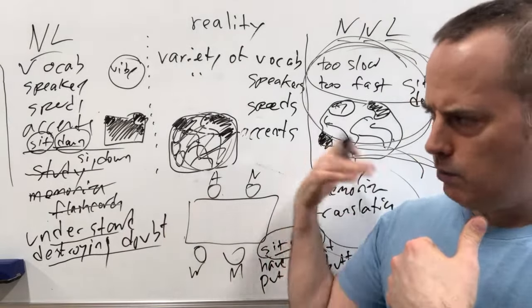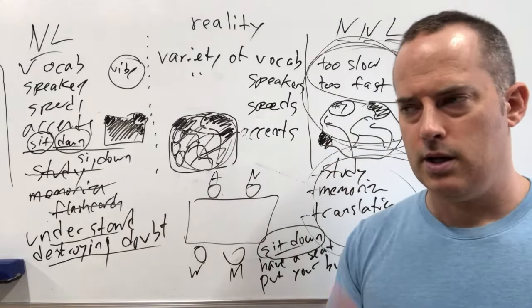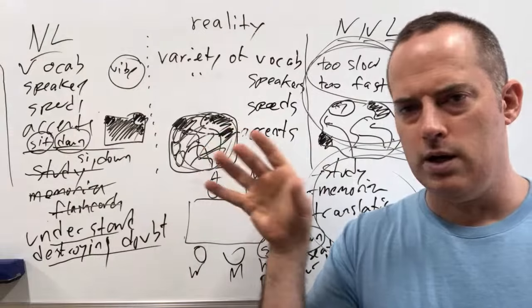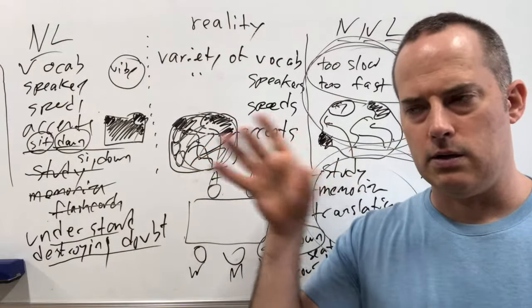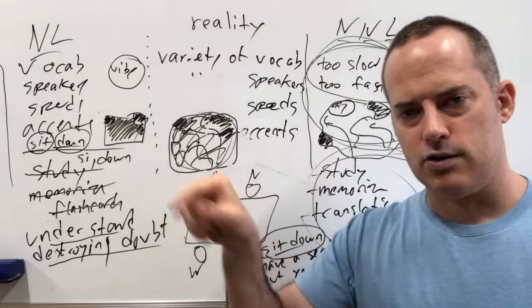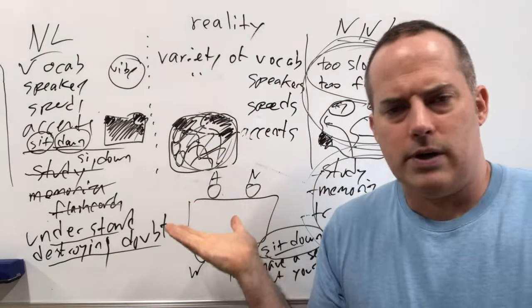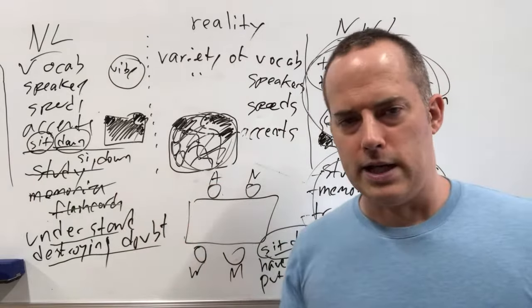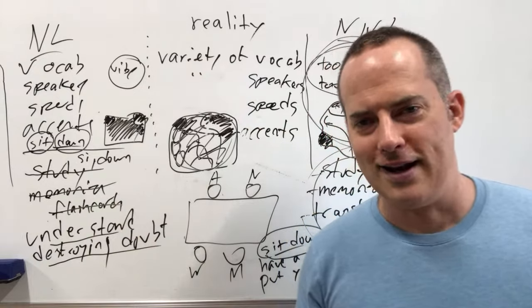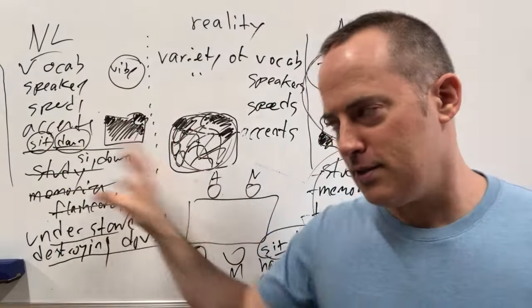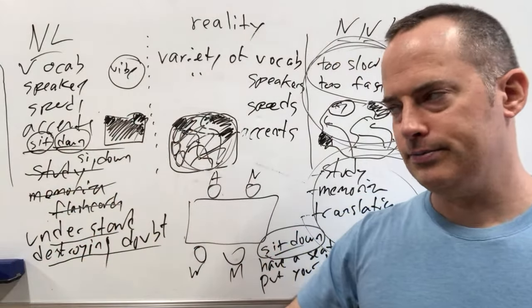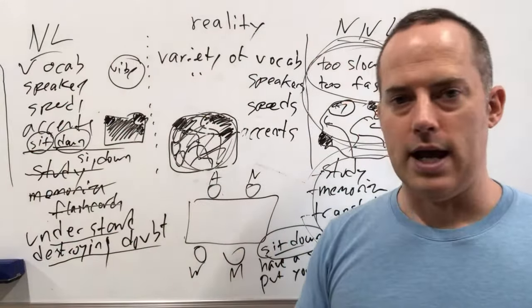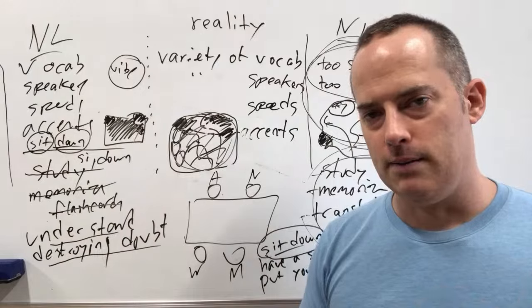So when I came to Japan and I was talking with teachers trying to understand the language, they would just give me explanations. They were like, well, this is the present progressive, and you need to memorize it like this, and this is the structure of it. And I thought, okay, maybe I'm too stupid to learn this way. But then I remembered, wait, I didn't learn English that way, but I can speak English just fine. So maybe I should learn Japanese the way I learned English. All right? So I want to reflect reality, and I want to actually understand it the way that would help me use it, help me develop fluency.